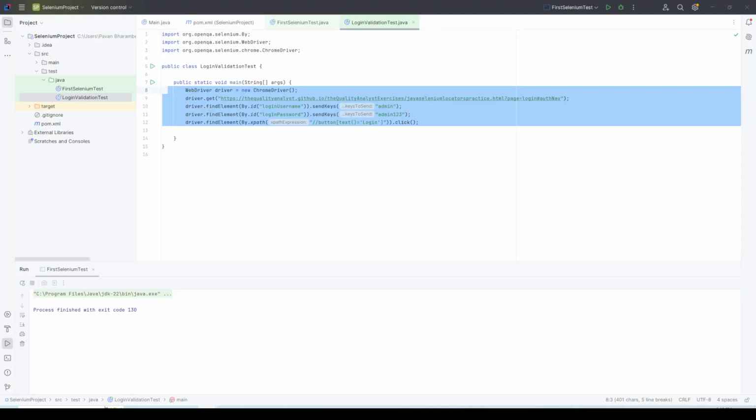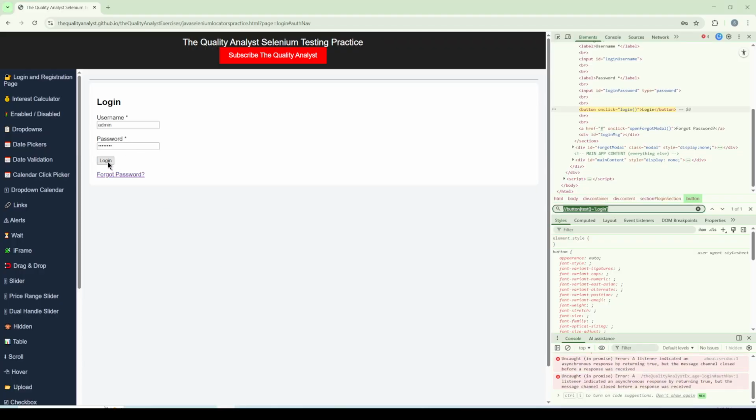Okay, so now once this is done, the last and important part is the validation part. Let's say, for example, if you click on a button, it should show some validation, right? So either we should be navigated to a different page, or the next page, or the home page, or else there should be some message. So this is the important part, that is validation. Automation is not about clicking buttons, it is about checking whether the expected results appear. Okay, so generally we use assertion for this case.